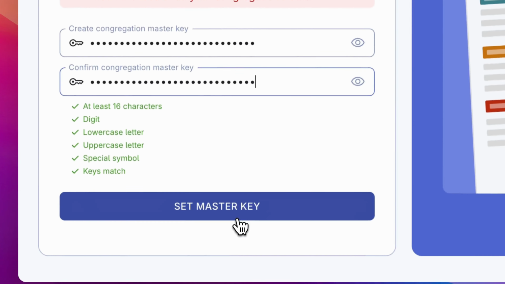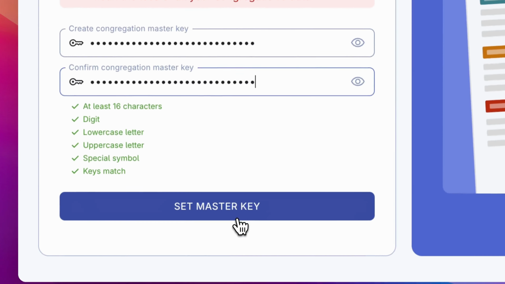Congratulations! Now before you start using the app, let's do some quick settings to get your congregation up and running. If you want to use the app not alone, but with other users or on multiple devices, enable the congregation data sync. Then adjust your preferences like the time, date, and name formats. Once ready, click Save and Continue.